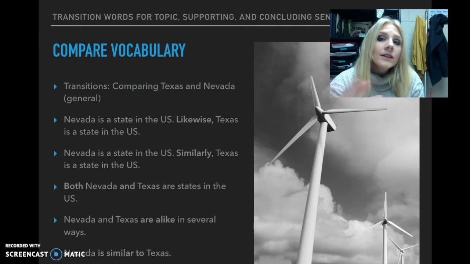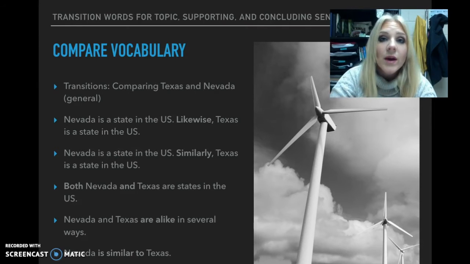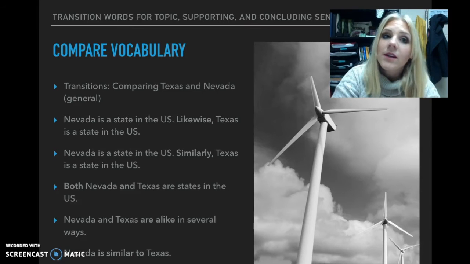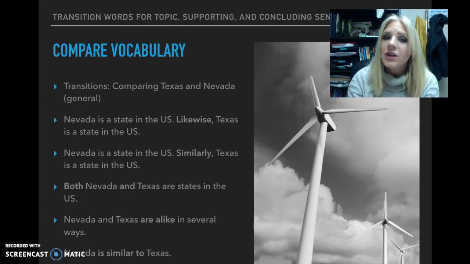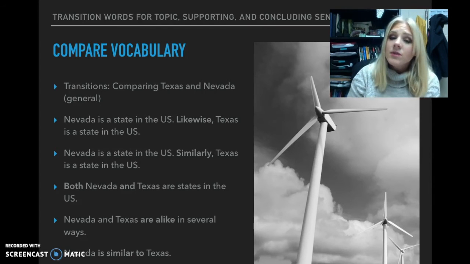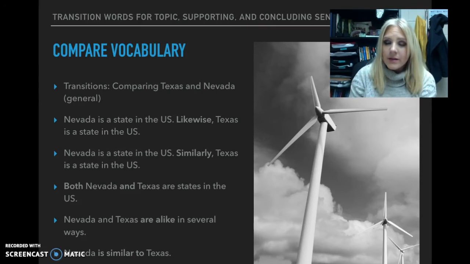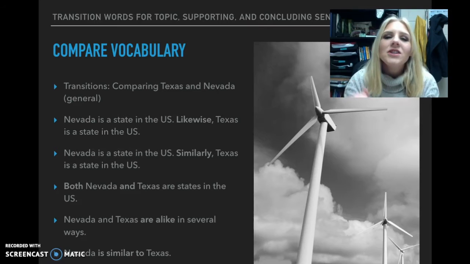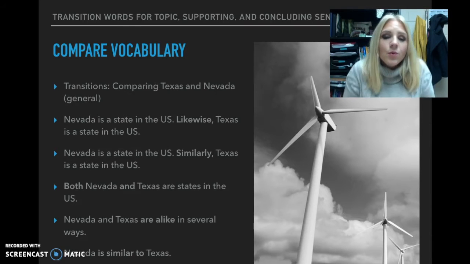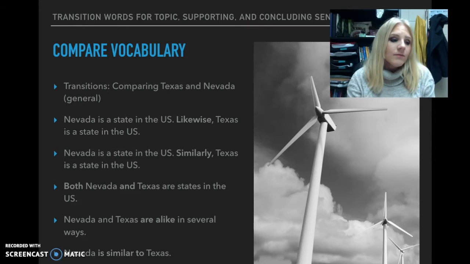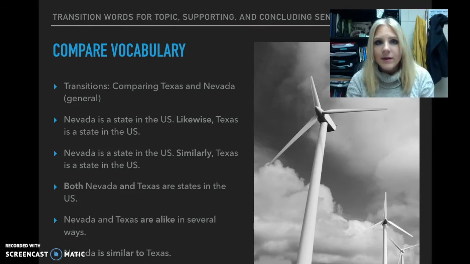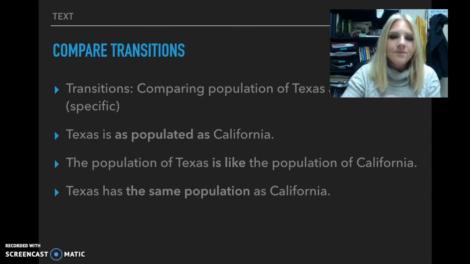Now, all of these on this page would make great topic sentences for your paragraphs because they talk about things in a general way. Now you can use some of these in your supporting sentences to support your topic sentence. You can make them more specific, but if those of you are wondering, how am I going to write a topic sentence? What can I use to practice? I would practice with these personally.